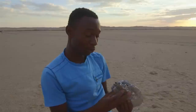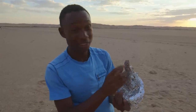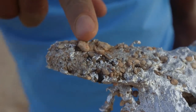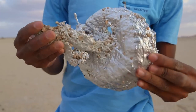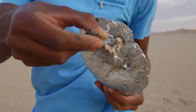Now the other thing is also, if you look at it, right at the end of this chamber, you'll notice that there are some insect remains. If you look closely, those insect remains often mean that is the end of the burrow, because at the end of the burrow, that's where the scorpion devours their prey, and that's where you find most of the insect remains. It is a short burrow, but it's still an interesting burrow, and we still want to compare them and see their differences.